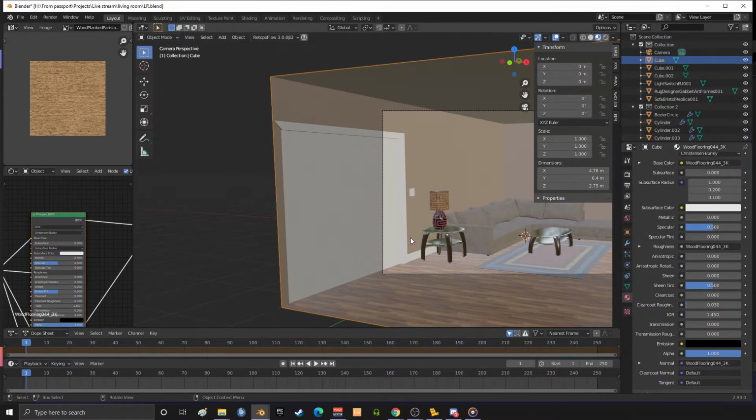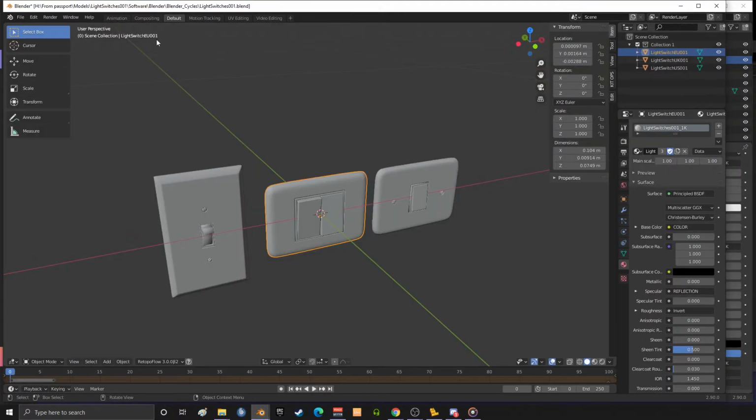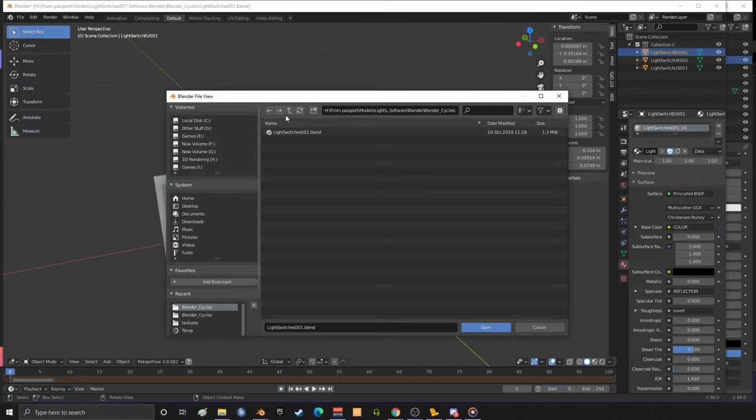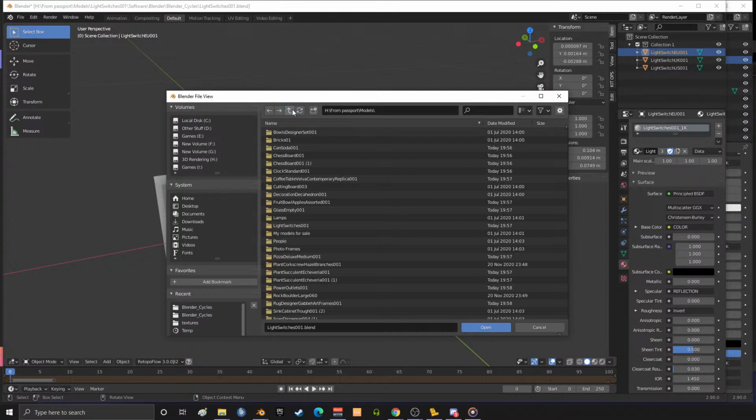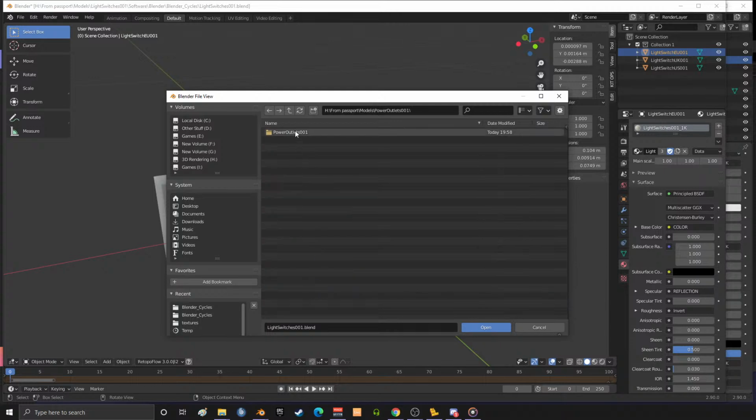Put an outlet. So usually it's on the same stud. File, open. Don't save. Go back. Power outlets.